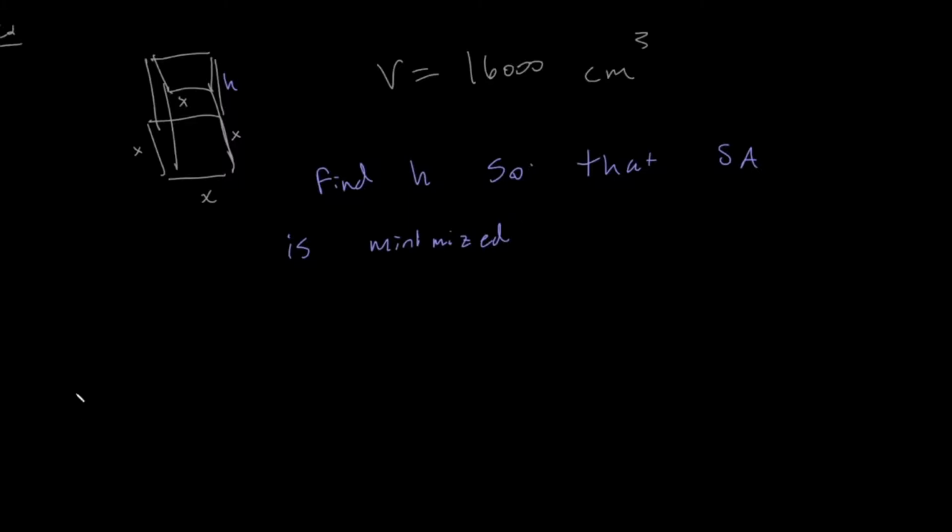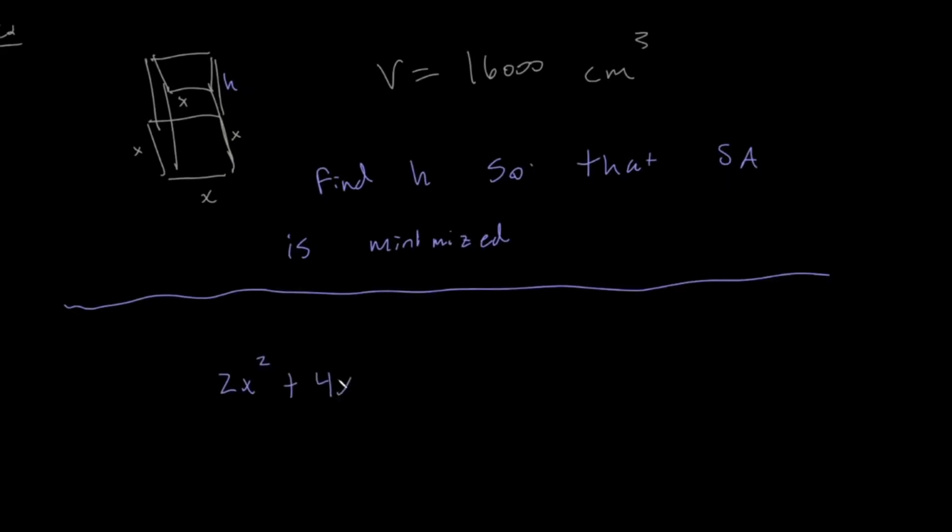So our surface area here is 2x squared plus 4xh. The way I get this here is that x squared gives us the bottom, so the second x squared also gives us the top, and then each of these rectangular faces are xh, and there's 4 faces all around, so that's why we have 4 of them. Any questions about the surface area here?